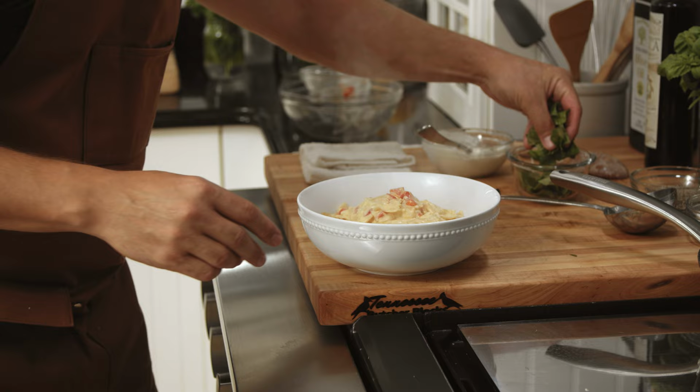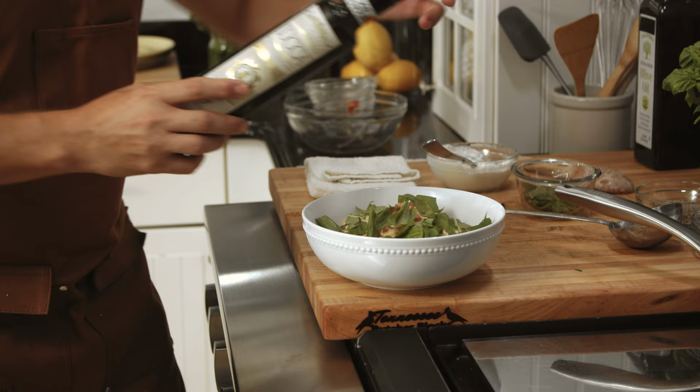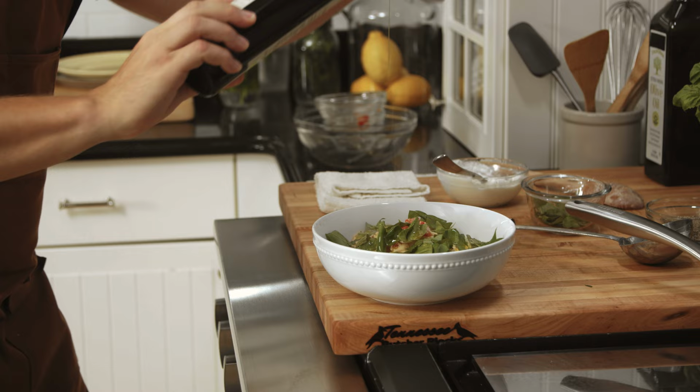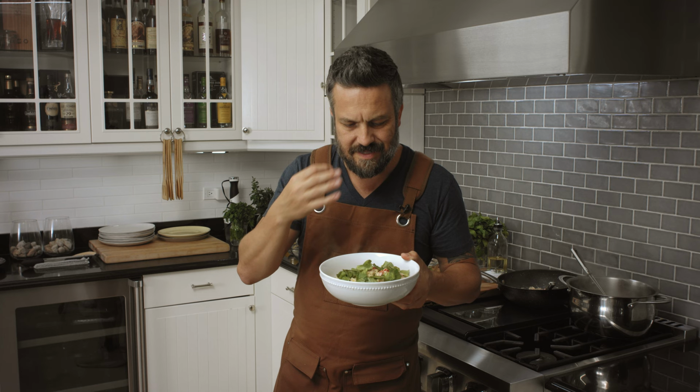Fresh basil all over the dish. Some virgin olive oil. Oh, pepper. Tangy ricotta farfalle, roasted pepper, fresh basil, extra virgin olive oil.